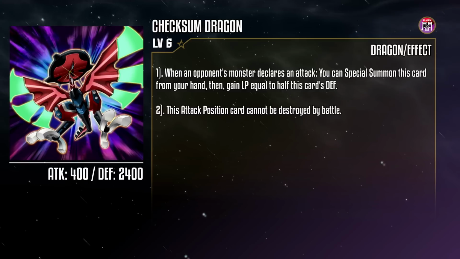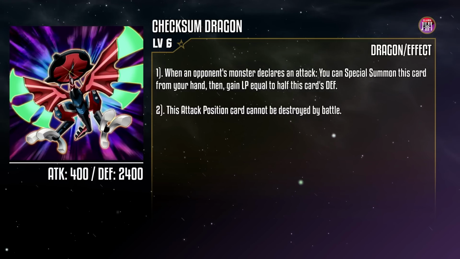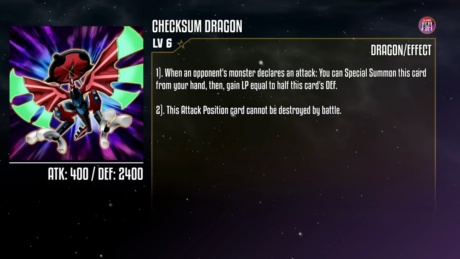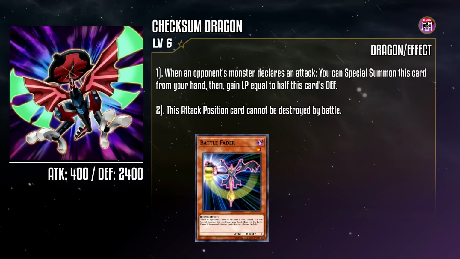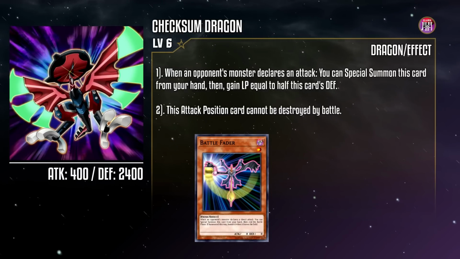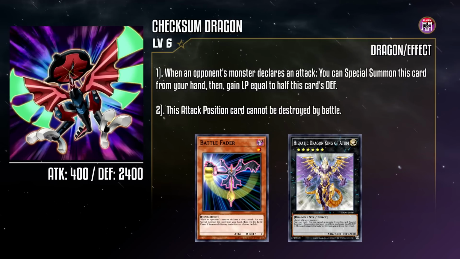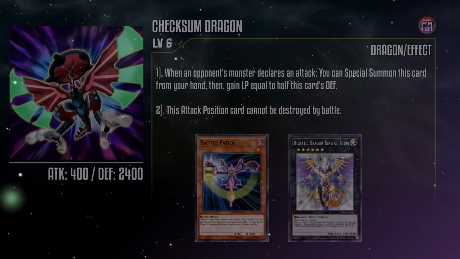And if the opponent has something bigger than that and you want to keep this around, it'll cost you a hefty chunk of life points, but you can summon this in attack position to prevent its battle destruction. It's an odd battle fader to be sure, but it's level 6, and that's a pretty good segue into any rank 6 monster like Hieratic Dragon King of Atum. And to access that, many dragon decks would pay a handsome checksum.